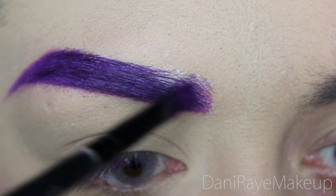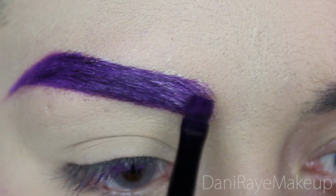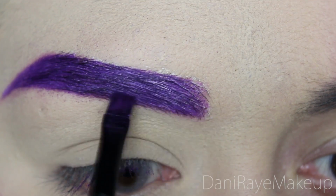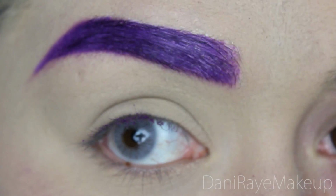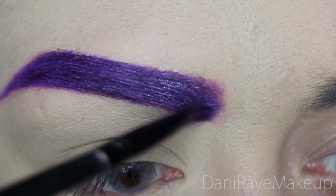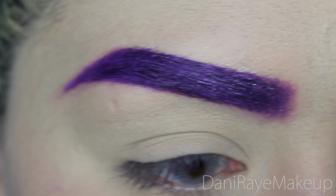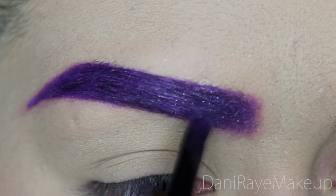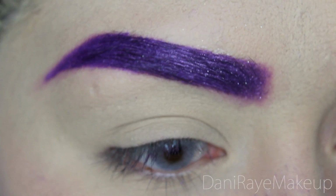As you can see, I'm going ham with this eyeshadow and I'm getting fallout all over the place, under my eyebrow and even on my cheek. So like I said, play with different eyeshadow colors and textures. For funsies, I got Sugarpill's Pigment in Hysteria, and I just applied that on the front of my eyebrows and kind of feathered it out towards the middle. And this eyeshadow is glittery, kind of metallic-y, and it just adds some dimension to the eyebrow.